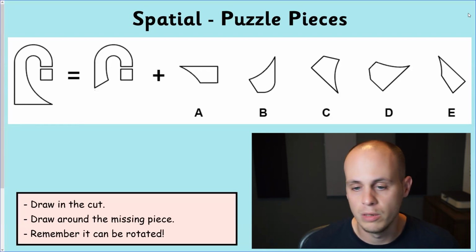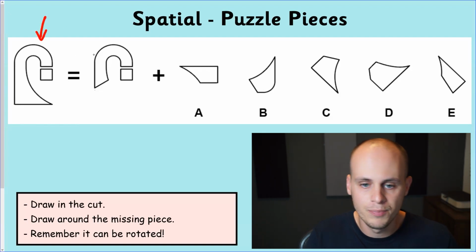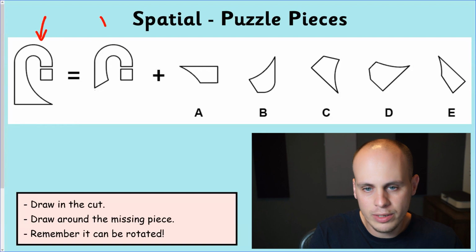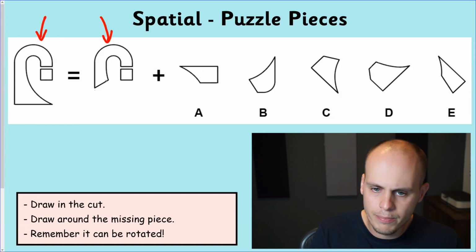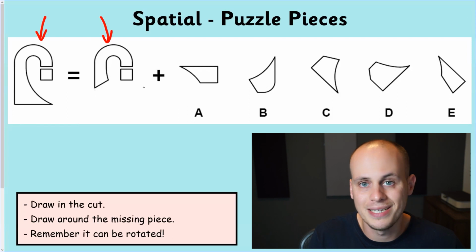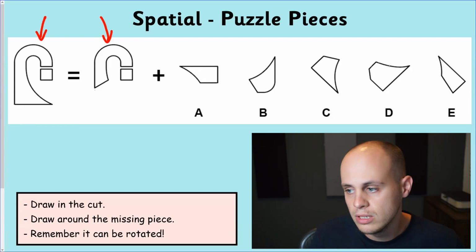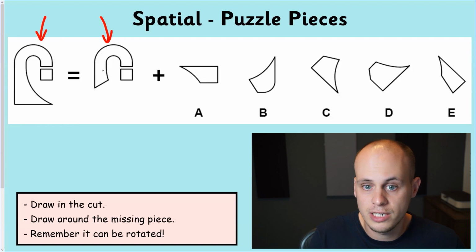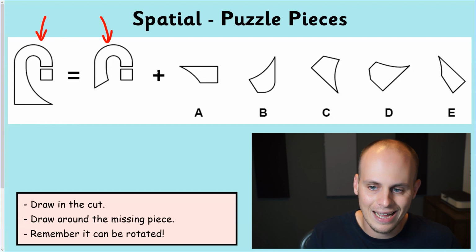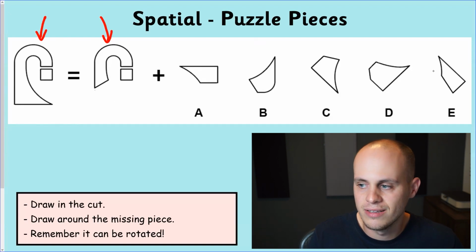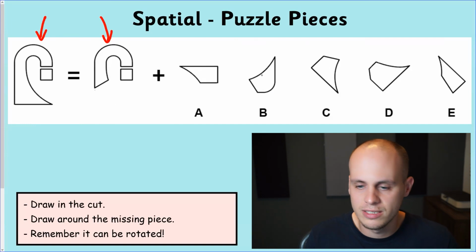What is this question all about? Well, it's quite simple, really. We're given a shape on the left, the whole shape, followed by an equal sign, and then we're given part of that shape. You could call it a piece of the shape. But you'll notice that some of that original shape is missing. And our job is to simply find the piece of the puzzle that, when combined with this shape, gets us back to the original one. But of course, there's lots of tricks. And also, you might notice the answers are rotated as well, which just adds in another layer of difficulty.